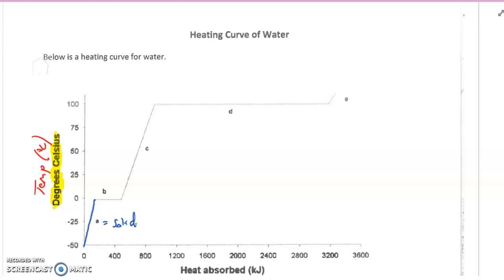We've talked about changing temperatures and being able to calculate how much energy something either absorbs or releases, the Q value, based on the amount that you have, the mass, and how much your delta T is, how much temperature you're actually changing. The new part for us is going to be these plateaus.